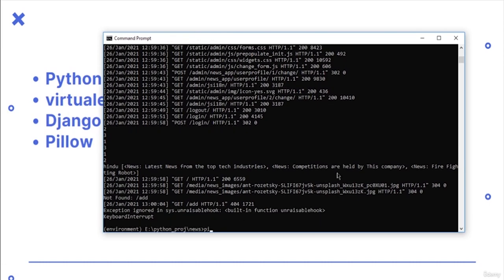So I might not cover installing Django crispy forms, but it's pip install django underscore crispy underscore forms. You need to install this in the virtual environment. And next we'll just be installing Pillow and Django and so on. So I'll be using Django 3.1.5. So up next we'll be covering the basic installations and basics of Django to get started for the project.